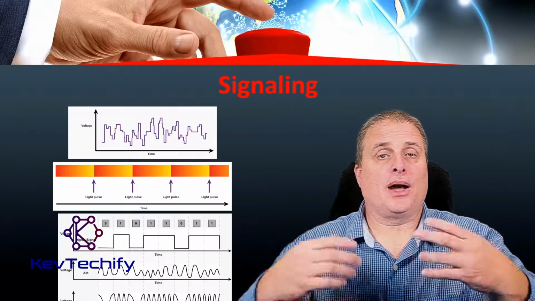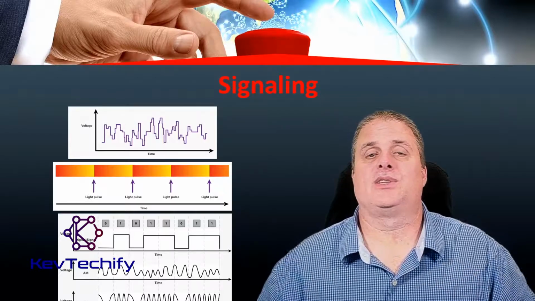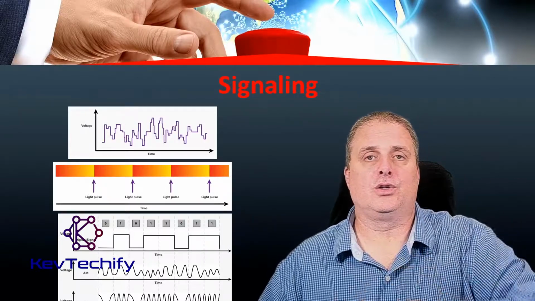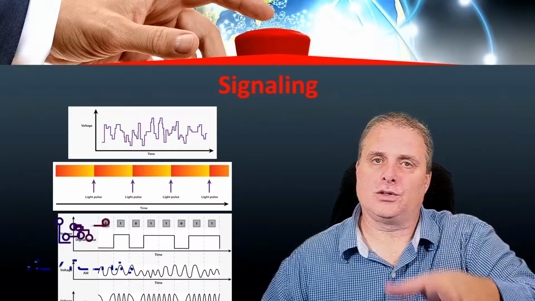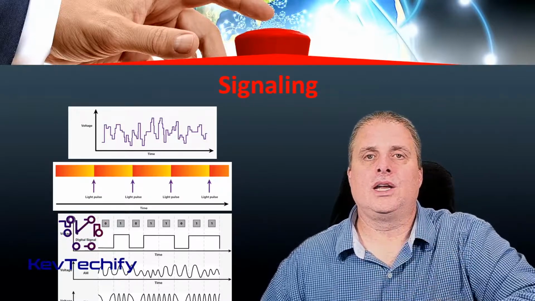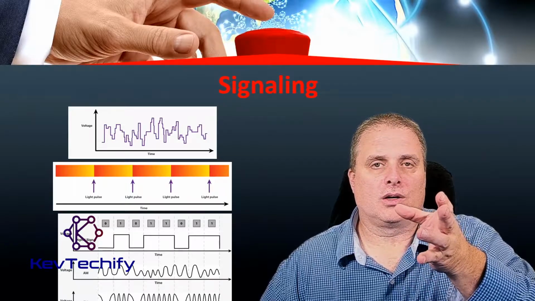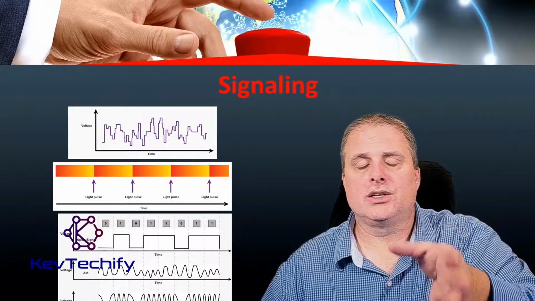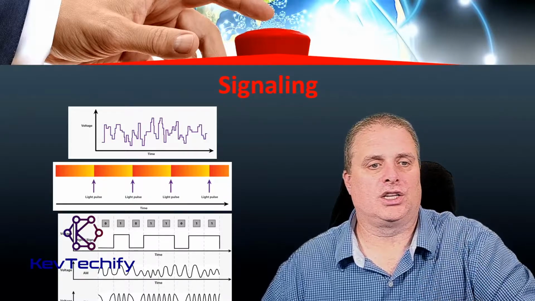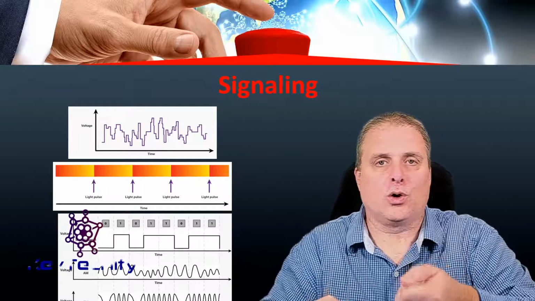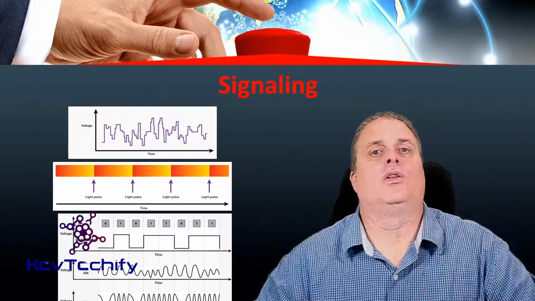Now, depending upon your media, there's different types of signaling that needs to occur. If we look here, the top one here is voltage over time. Well, voltage deals with wires. Wires here, that's what we're talking about, is our copper wires, our straight-throughs, our crossovers, even our serial connections, our T1 connections. This is what the signaling would look like if you would pull out an oscilloscope and hook it up and look at it on one of those screens.